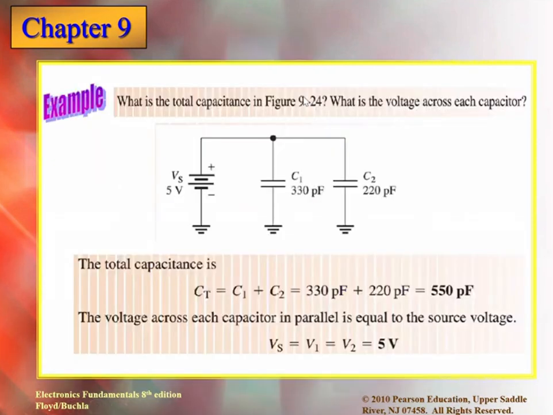Now see the question. So what is the total capacitance? Okay, so total, add 230 and 330, 220, okay, 550. Answer, straight. Now what they are asking, what is the voltage across each capacitor? Girls, it's again so simple. Is this a parallel circuit or not? Yes, and we know that in parallel the voltage is always the same, the basic. So it is going to be the same. But the current will be different, and we can calculate the current by the formulas. This is the way.